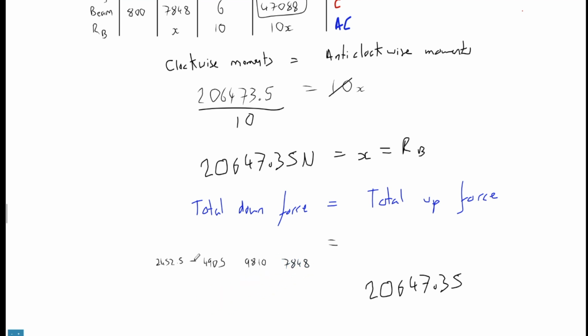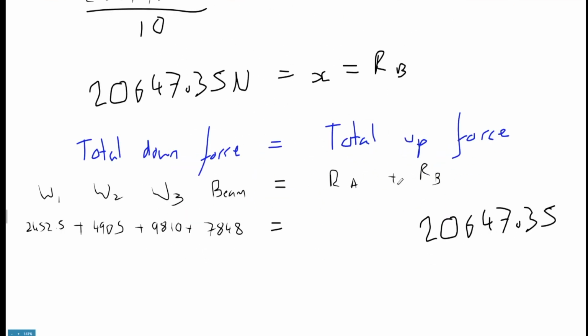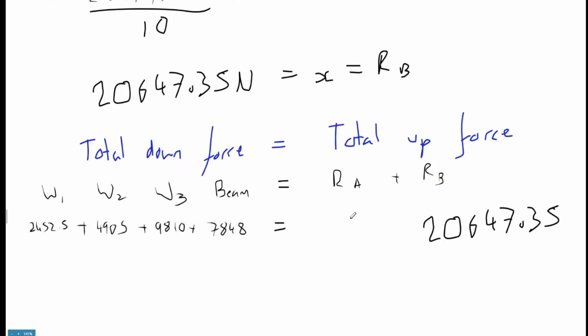We're going to add up all these numbers. But what are these numbers? This is basically the weight 1, weight 2, weight 3, and then the beam. And this is going to be equal to the reaction force at A plus the reaction force at B. That makes it easier for the examiner to see what you're doing. I would really suggest writing this as neatly and clearly as possible. I read a lot of the examination notes and they say that they couldn't understand what the students were trying to do. The people taking the exam were trying to explain, but the examiners couldn't follow their work.